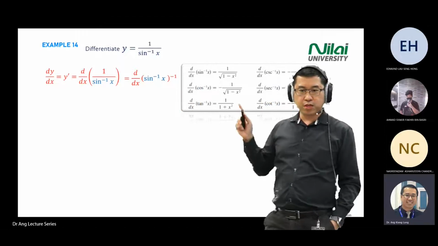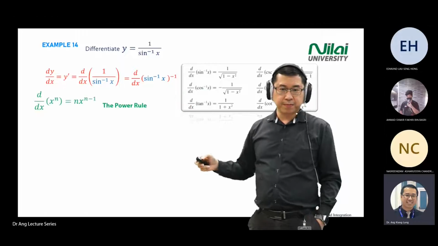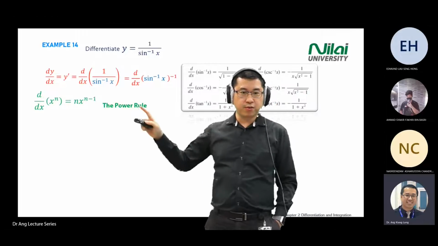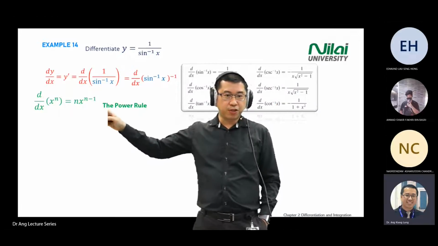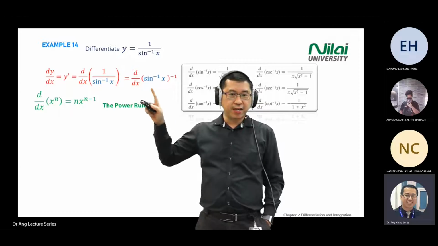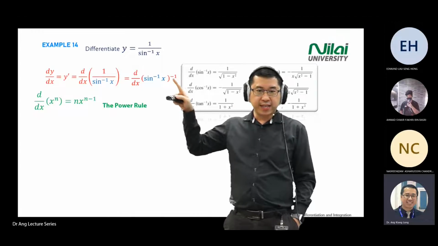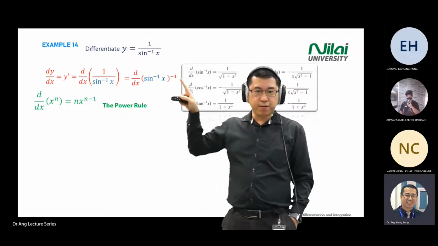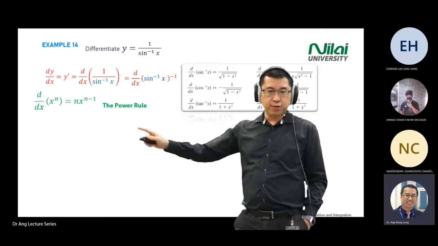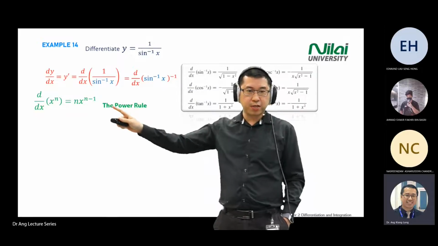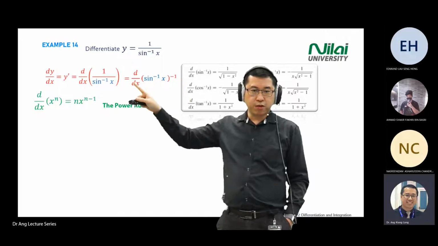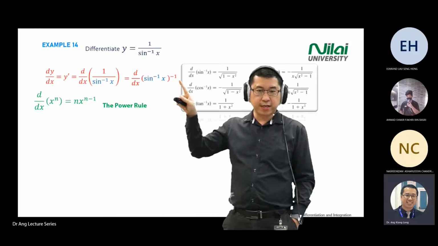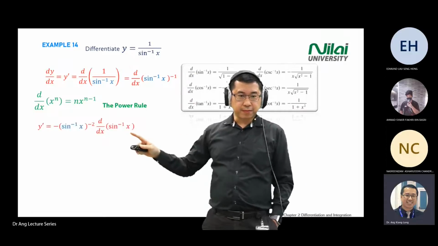How do you use this table? One, you get these steps. You know that you have power rules, right? Before you learn this one, you know power rules. It means if you differentiate this one, you pull the n to the front, and then this n you minus 1. So by using the general power rule, you pull the minus 1 to the front, and you copy this one, and then this one you minus 1. You will get this equation.